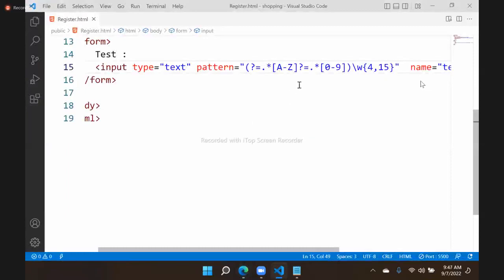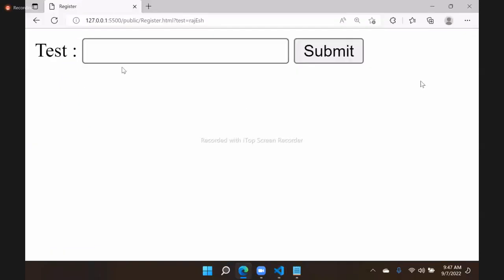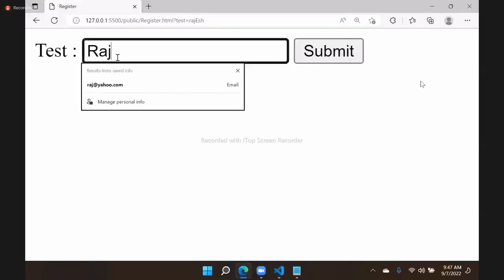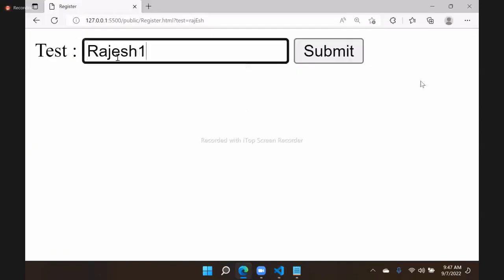Because this is one expression, this is another expression. Two different expressions. Now here you can see, now I am entering some name with the number, submit, it is allowed.